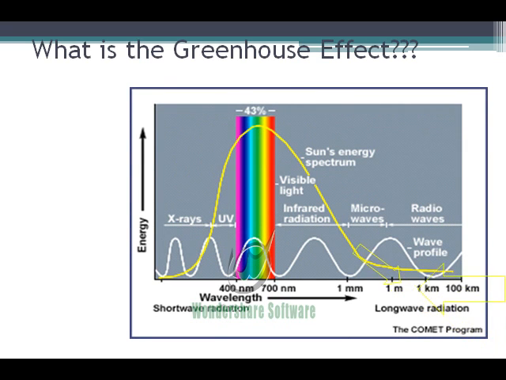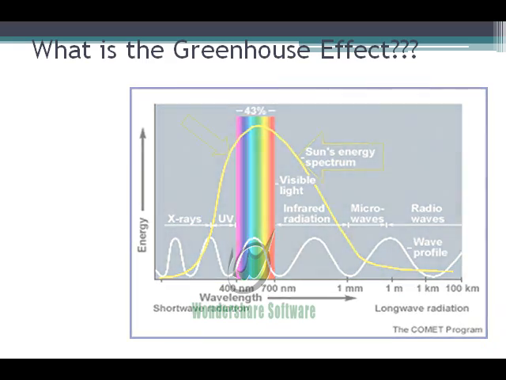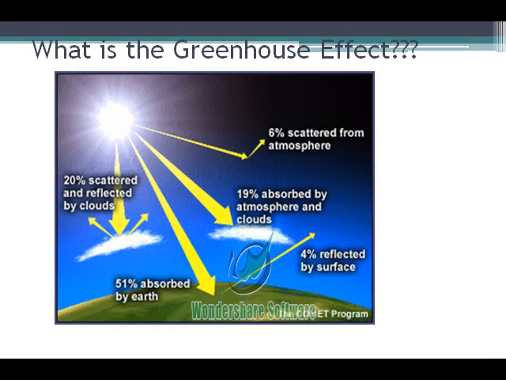Energy from the sun covers the entire electromagnetic spectrum. However, the majority of this energy is concentrated in the UV, visible, and IR region as seen in the yellow line on this picture. The Earth's troposphere contains the majority of the greenhouse gases. Carbon dioxide, followed by methane, nitrous oxide, and water, are the most common greenhouse gases found in the troposphere.